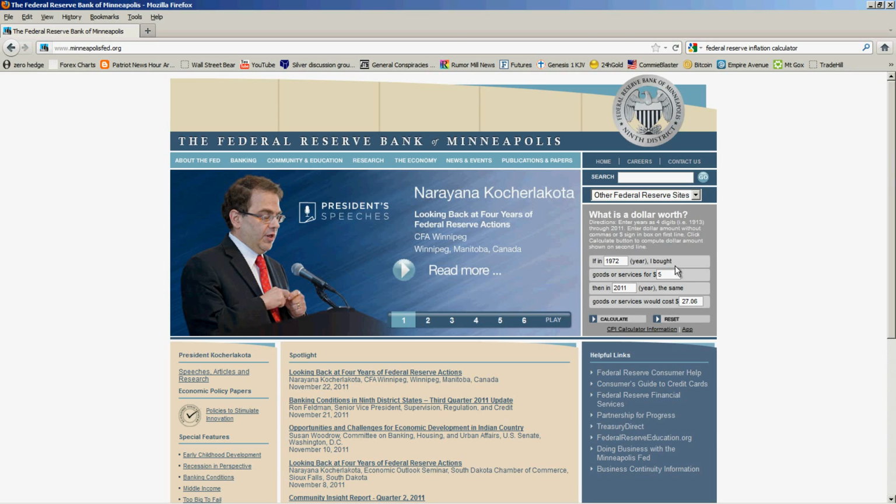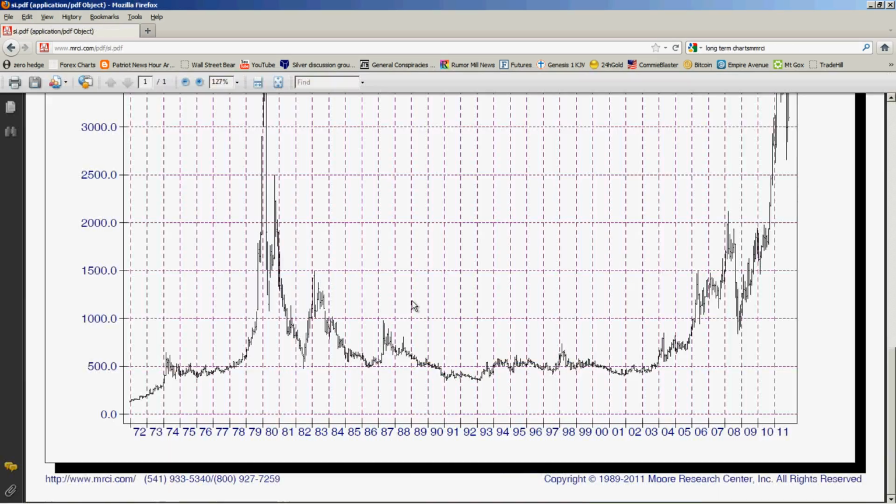Now we know that in 1979, silver hit $50 at the peak, and that comes to $155 today. So that's quite a difference, from bottom to top. So a bear market today would put silver at 27 at the low, which is close to what we did, and 155 at the top. So that's just one metric there.